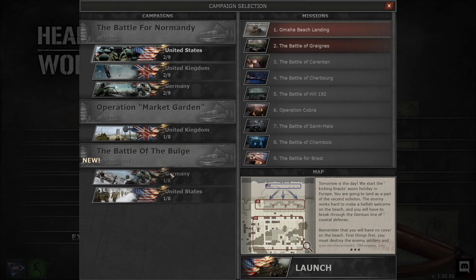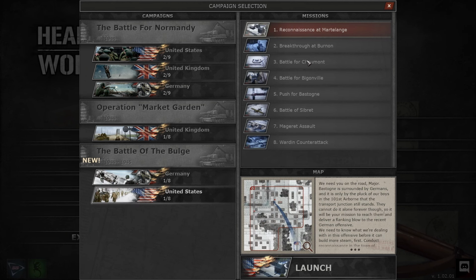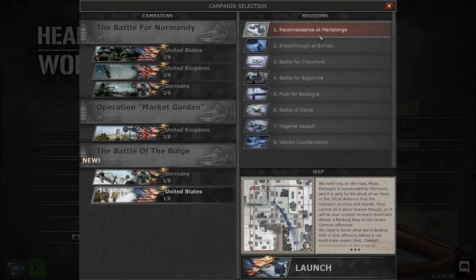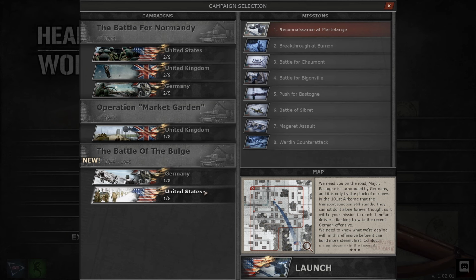So you've got all these missions here for Germany, which we're going to take a look at first, and then of course the Americans as well. Same 8 missions, but all in different locations, it looks like to me so far. Each of them takes place a little later in the campaign, so it'll give us more equipment later on. We may be starting with a small recon group and then working our way up to Panzers, Panther tanks, and then Tigers and other things like that, or maybe American Easy-8s. So very cool. Join me now as we take our first look at the battle for Au, and then we're going to jump into the American battle, a reconnaissance at Martelange.